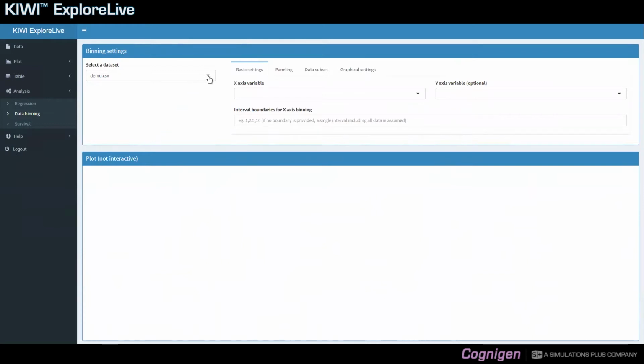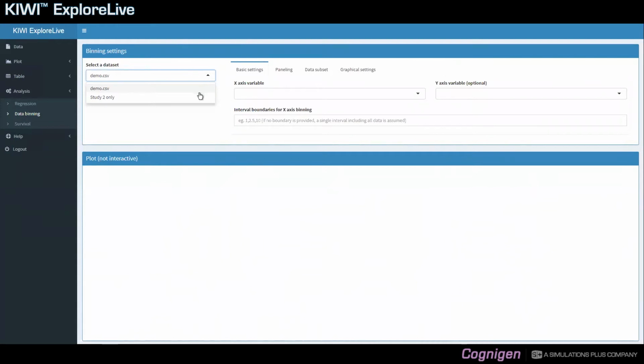You can select the data source by clicking on this first field. As usual, it is a drop-down listing all the data sets that you have imported, all the modified data sets that you have created, or the pooled data if you have merged or pooled two data sets together.